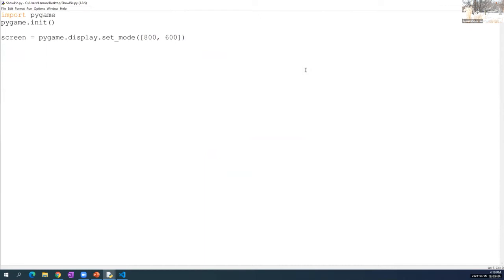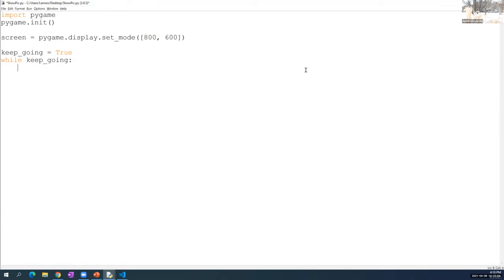Now we can hop into our game loop. So I'm going to define a variable called keep_going, which will equal True. This will be the game loop variable that tells if you want the game to continue or not. And then we can continue with our while loop. Sorry, not True. It should be while keep_going. Then we will continue with the game loop.